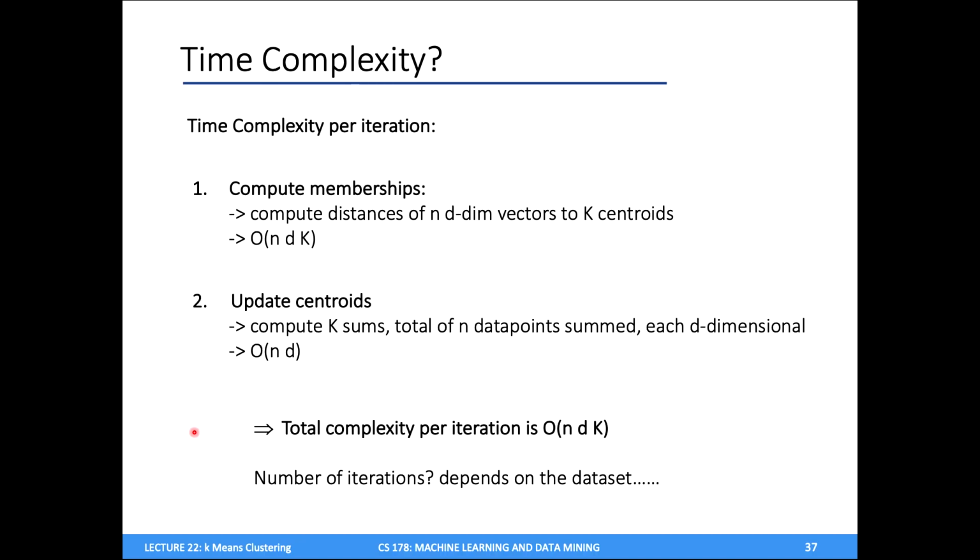Okay, so what this means is that per iteration of nearest centroids, our total time complexity is going to be linear in the size of the data set n, the number of features d, and the number of clusters k. So not too bad, but definitely not ideal if you're trying to, say, cluster 10 million data points or something like this. Of course, this is per iteration, and the number of iterations that you do is going to depend highly on your data set and, say, how you initialize these clusters.